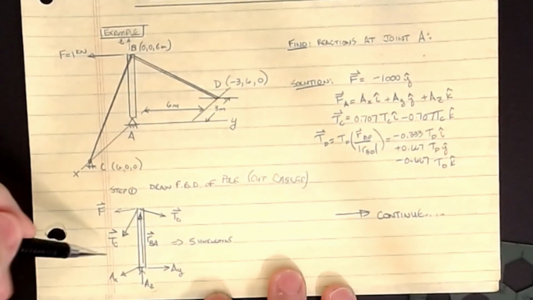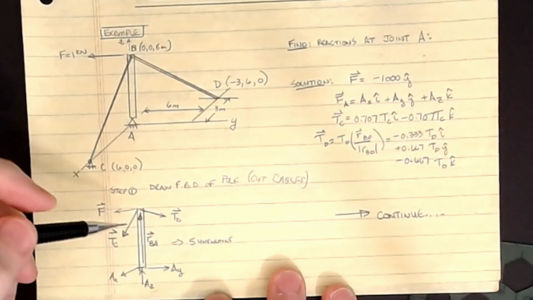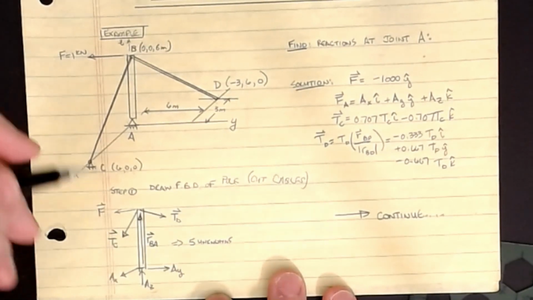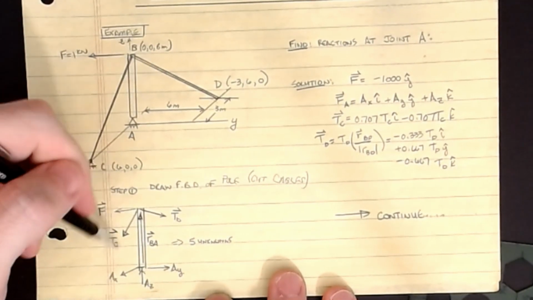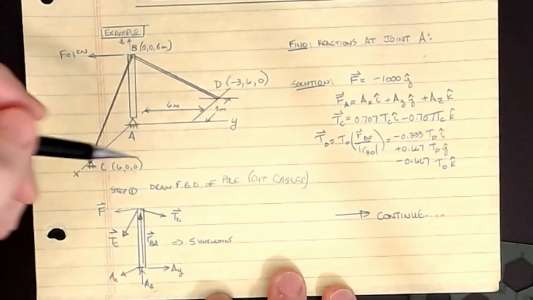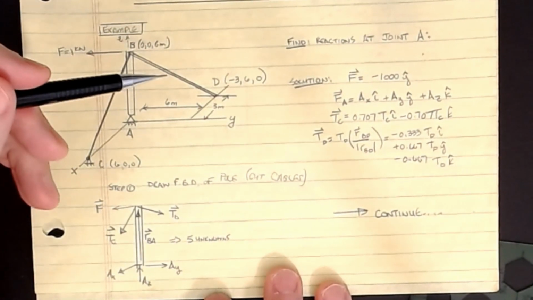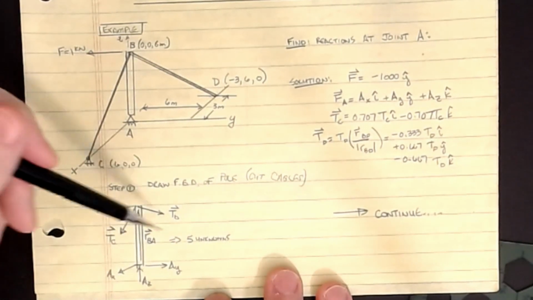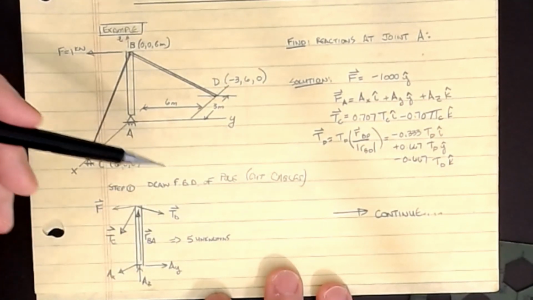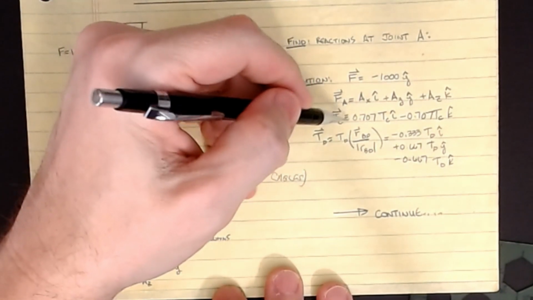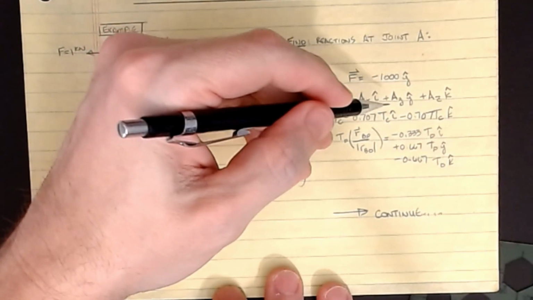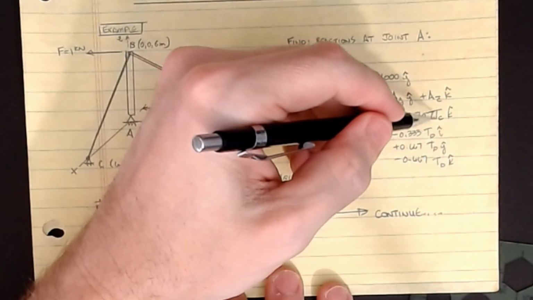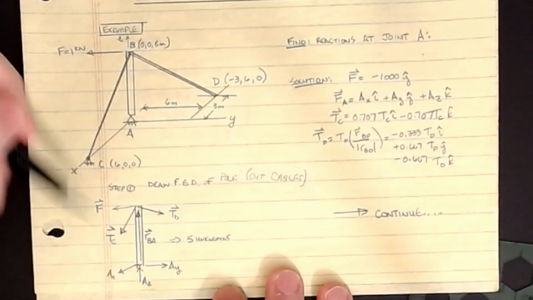Now, you do still have to create the vector for TC, but you can do that for tensions in cables. We've done this in a couple of examples in previous videos. Okay, using the position vectors to create a unit vector to create a force vector. That whole process is what we're doing here. All right, so I've gone ahead and saved us some of the trouble of that step because I just want to show the equilibrium process and the trick of cutting this and making it a whole lot more manageable. So TC is going to be 0.707 times the tension TC in the I direction minus 0.707 TC times the magnitude tension in the K direction. That's the value of this vector.